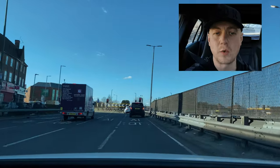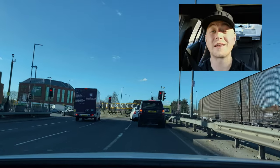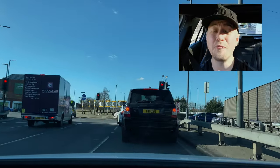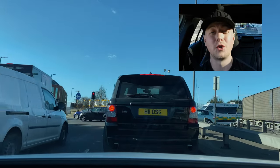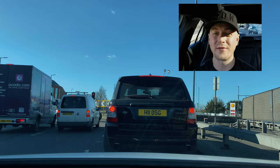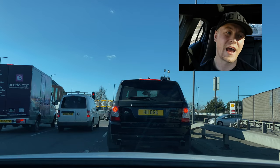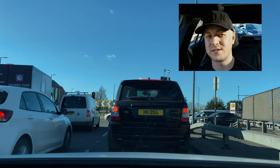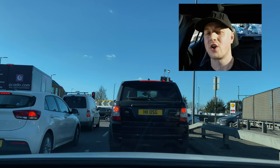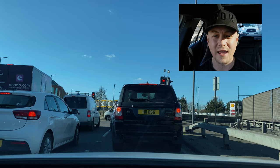Now I know we're going towards Tot. This is Apex Corner. If you've been here, Mill Hill or Hendon, you will know what Apex Corner is. It's a roundabout that's really busy and it's half controlled by traffic lights. So as you go around this roundabout, do take care of the traffic and the traffic lights as they might suddenly come to a stop. So there's lots to take in here, guys.